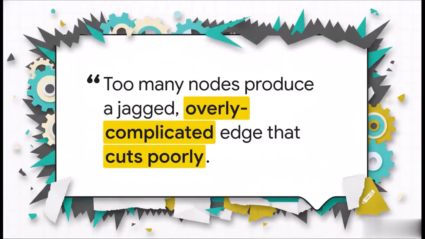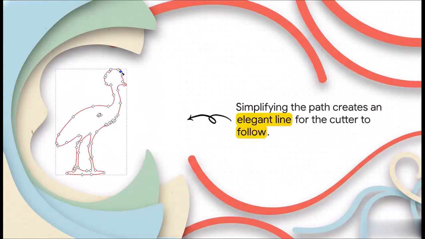Right, because if you send a path that's that complicated to the cutter, the machine is going to try to hit every single one of those points. It's going to stutter and jerk, and all that hesitation ends up tearing the paper. You get a really jagged, messy-looking edge. It just doesn't work. The solution? You have to simplify. By getting rid of all those extra nodes, you're left with this beautiful, clean, elegant line. And this isn't just a technical fix, it's a design decision. You're choosing to capture the essential spirit of the subject, not every single little flaw. The result is just so much more graceful.